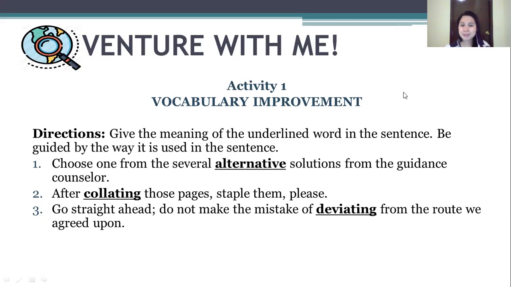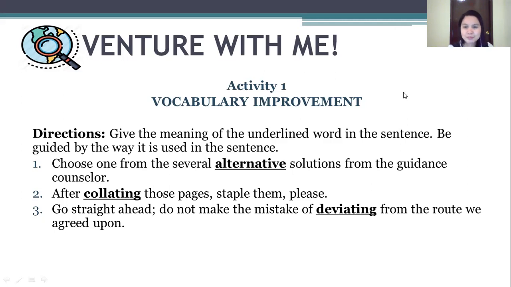Do not make the mistake of deviating from the route we agreed upon. Turn away. Very good. From changing. Yes, that's correct. Or rerouting. It's the same as do not deviate from school rules. So you need to follow the route.